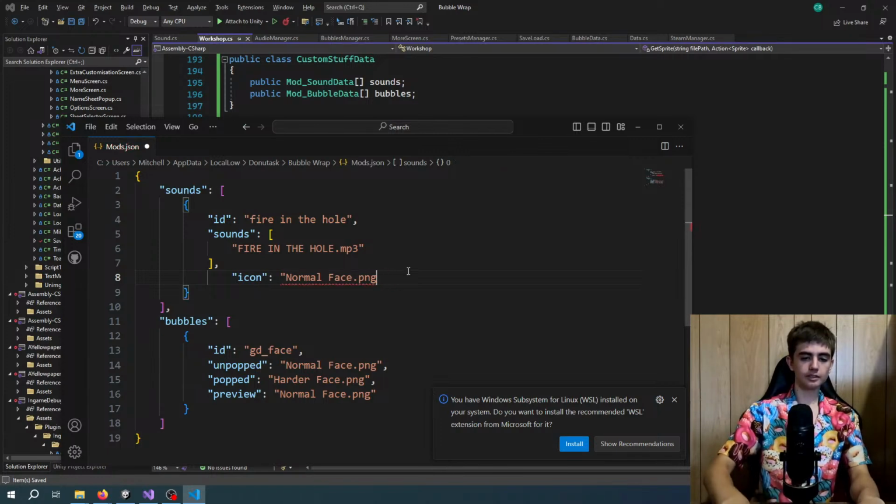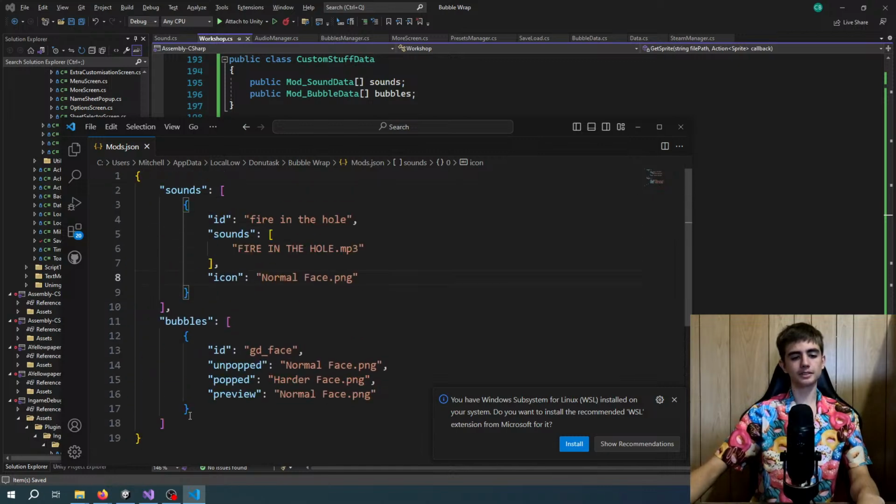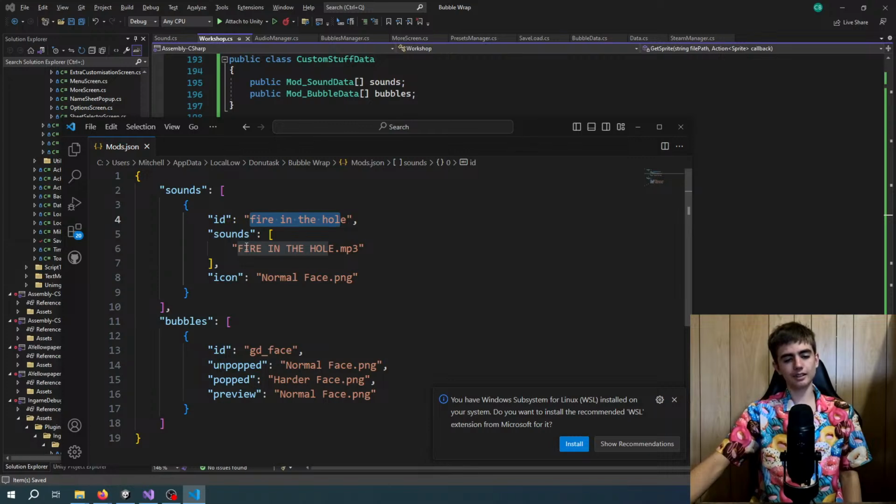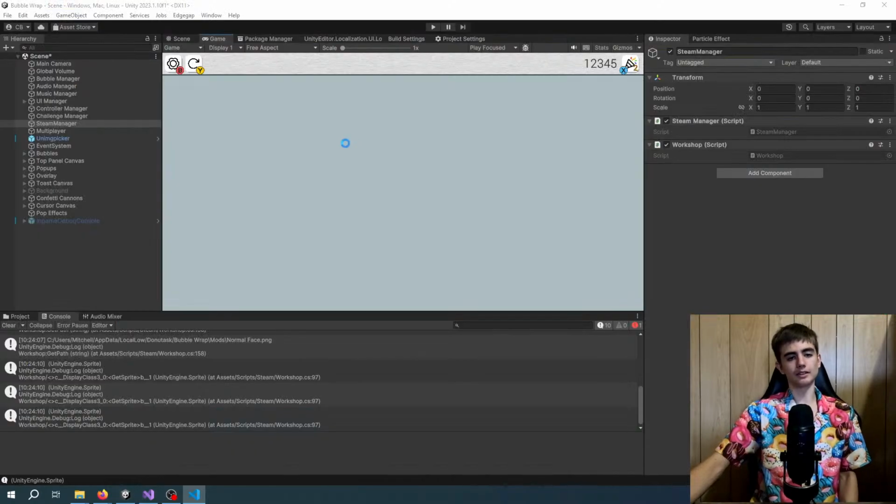So this is the data for the custom sounds and bubbles. So you tell it an ID so you can find it again, the sound effects you want, the icon you want, and for bubbles it's the pop thing. It's before you pop it, after you pop it, and the preview, so in the menus.